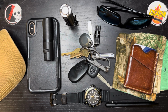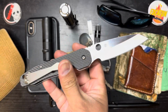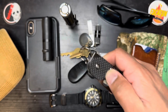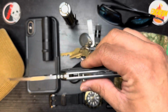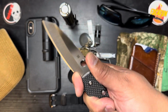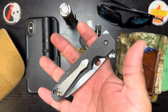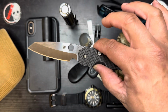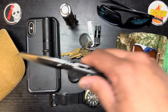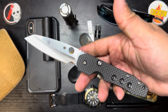All right, next up, I've got my primary cutting tool, and that is, in this case, a Spyderco Smock. And this guy's got a hollow ground S30V stainless steel blade. It's got a flipper tab for quick deployment, button compression lock for quick closure. And carrying a cutting tool is not only good for opening packages and things like that. But for me, the primary thing that I use on a day-to-day basis with my EDC knives is actually food prep. I love, whether it's cutting up fruit or steak or whatever it is, or just opening food packages with my knife, it's really, really handy.